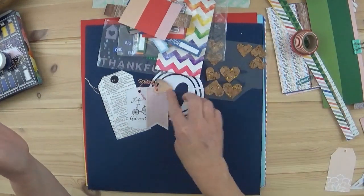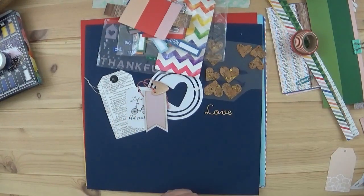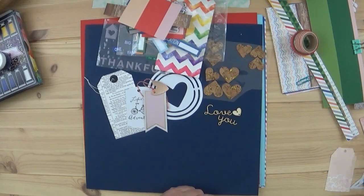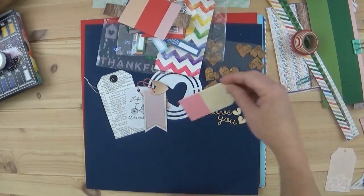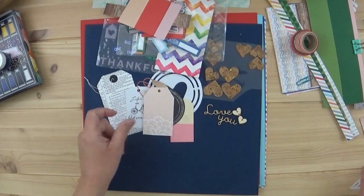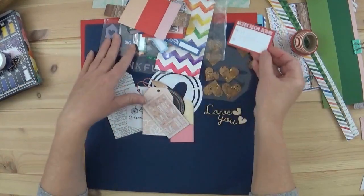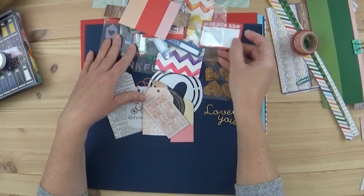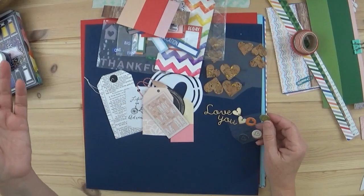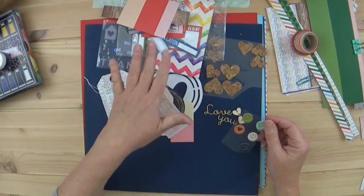There is this pink with a heart. Oops, here's a love. And here's the U that goes with it. These are wooden elements. And got to have some black. There's another tag. I was going through my little containers. I just didn't want to pull a bunch of stuff out because then I would have to put it all back in. So I'm just pulling minimal stuff.